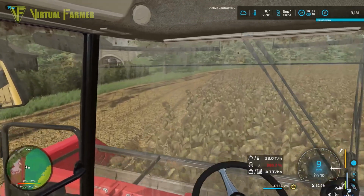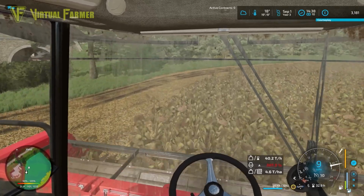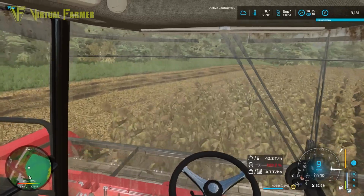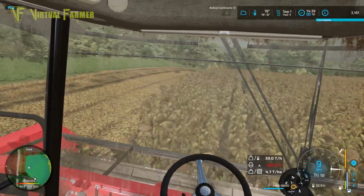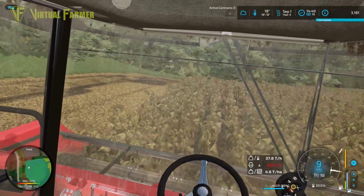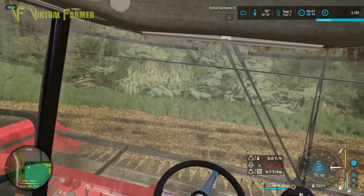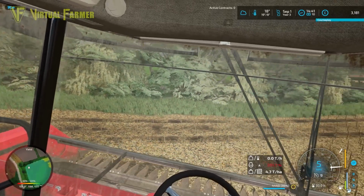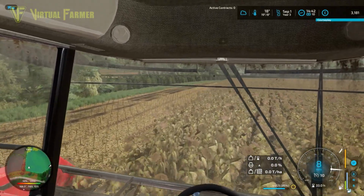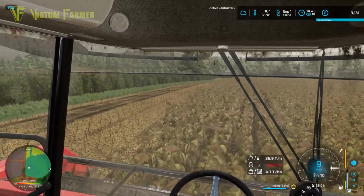We've made it back round to our tractor and trailer, and we're 73% full. I don't think we're going to make it the whole way round this 3rd headland before we need to empty. So we should end up with at most a trailer full before we get out of here. In fact, what I will probably do is I won't go and tip the trailer as soon as we're full. We'll finish off the headland. We'll take everything out of the combine on the headland, and that will make it easier for the cut-in later on.